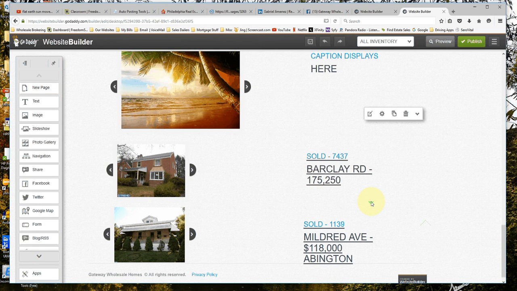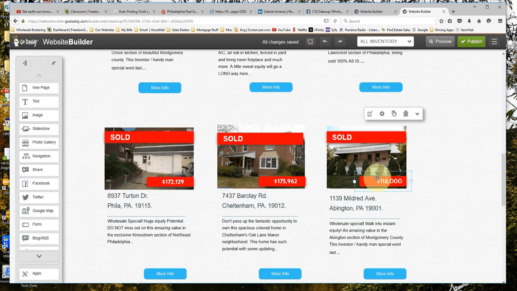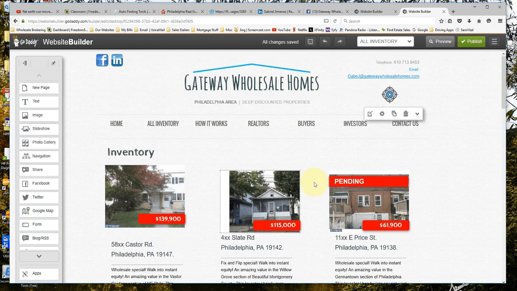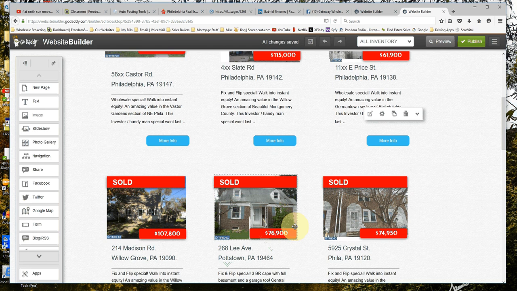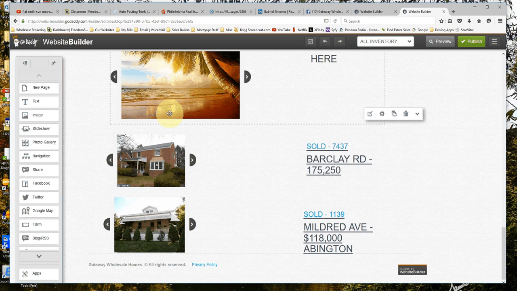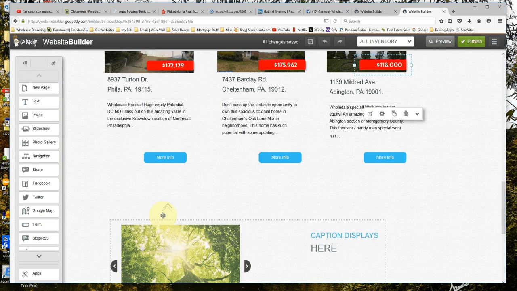So I'm going to go in again. I'm going to delete this one, and I'm going to delete this one, and I'm going to leave the bottom one, Mildred, as an example, because again, this is actually the lowest property on the totem pole. This should be it. Now, if you'd like to, you can start with the newest ones first and just go from top to bottom. What I did is I went from the bottom and I'm choosing to work my way up. But that's really up to you. I don't really care how you do it. Just make sure that the sold ones, the oldest ones, are always going to be on the bottom of the page. So this will conclude this training module.